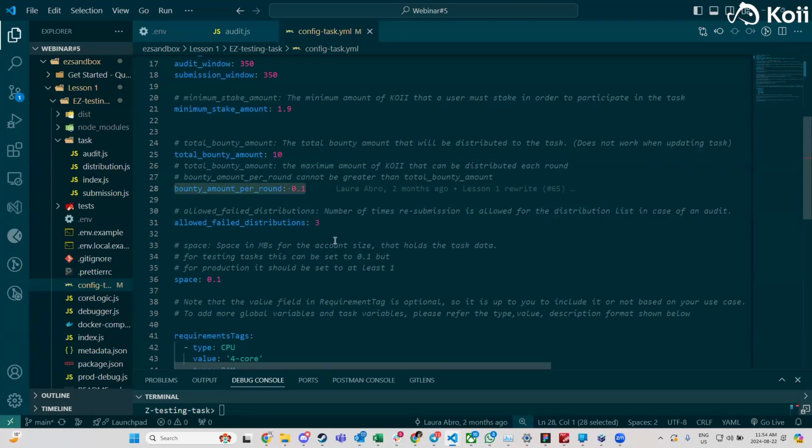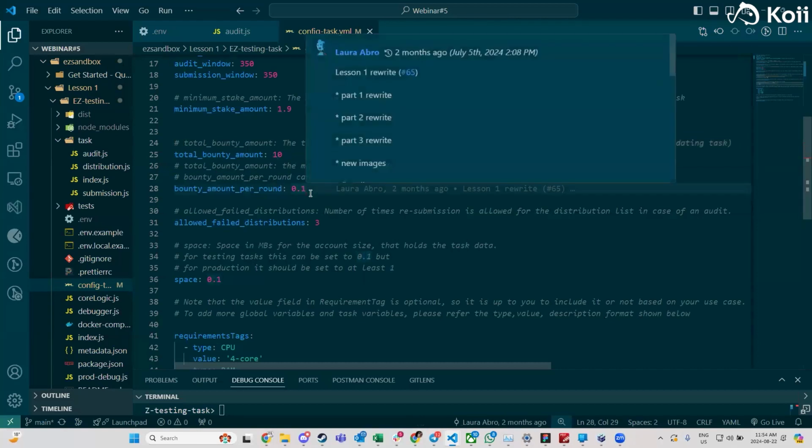If you're making a test task, don't worry about giving rewards right now. Just make a task, test it out, get it going, and then start chatting with us in the Discord community, and we can get you access to more funds so that you can start giving bounties out.